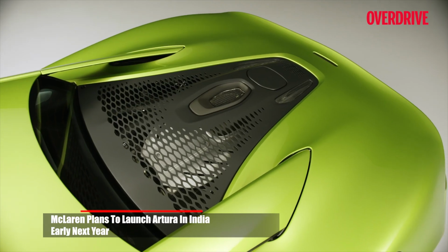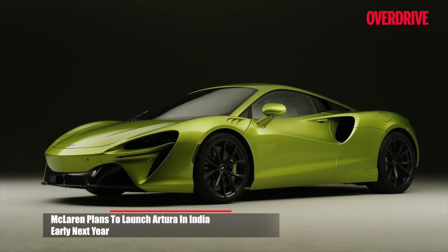I think, to be honest with you, that the Artura is probably the product line that is going to be the most appealing to India in that it's hybridized, but it's hybridized in a way whereby you do have flexibility, but it's also no compromise in relation to the performance of a McLaren. So still lightweight, still incredible performance capabilities, but also that ability to turn on to full electric mode when you need it. And what is your understanding of the Indian market and the hybridization of it? Do you think there's a market for hybrid models and supercars especially?